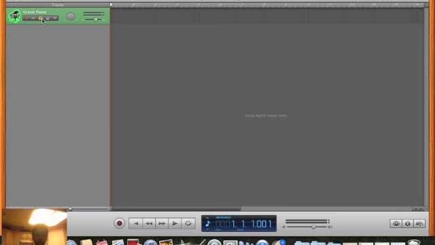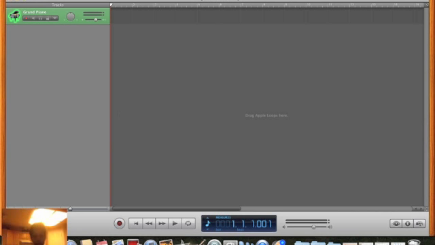If you want to listen to just one track or a few tracks, you can solo them up and listen to them separately. I don't use this. Forget about that. And this is to pan. Don't worry about panning, but if you want the sound to come more out of the left or right speaker, you can use that. And this is the volume of the overall track.